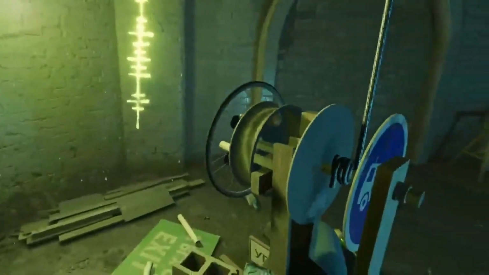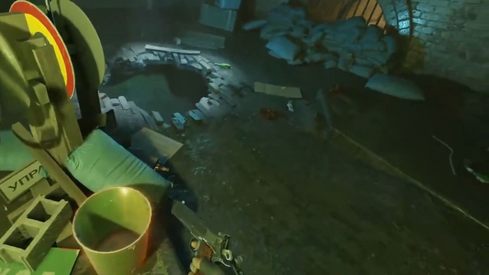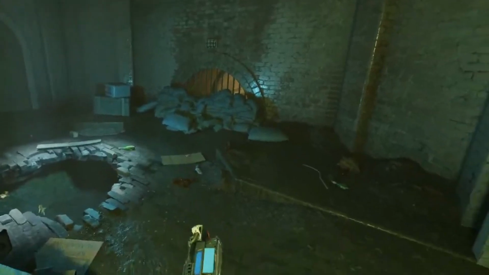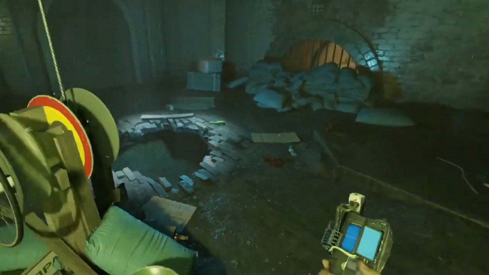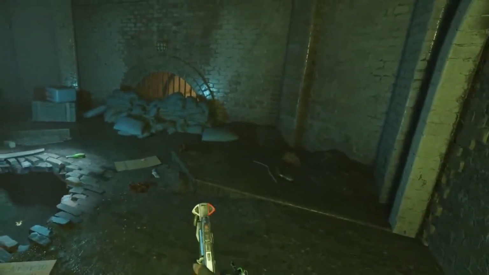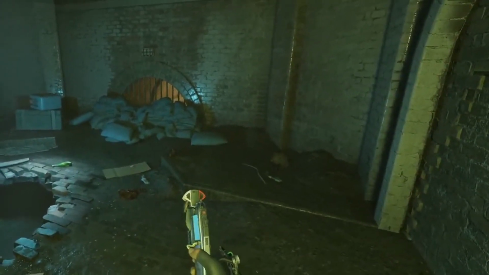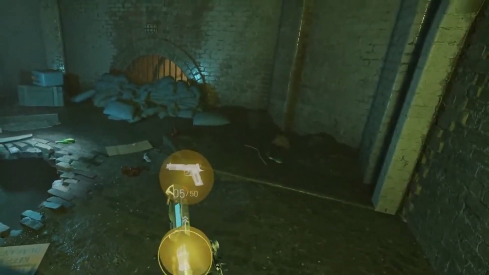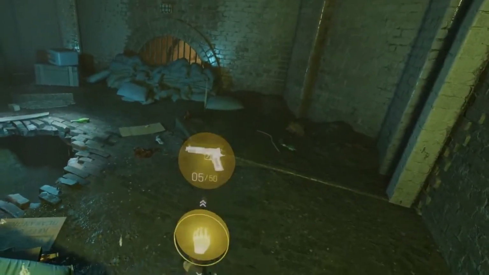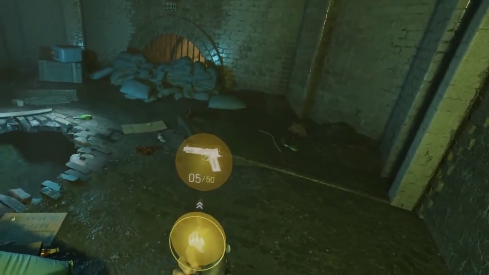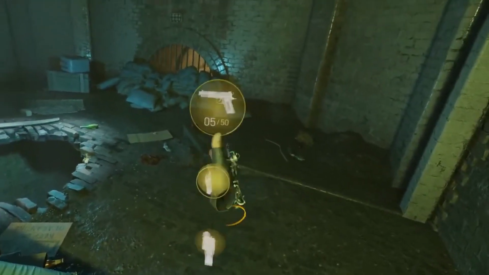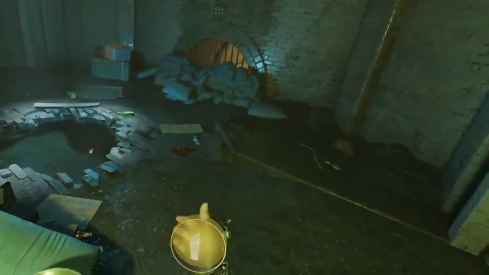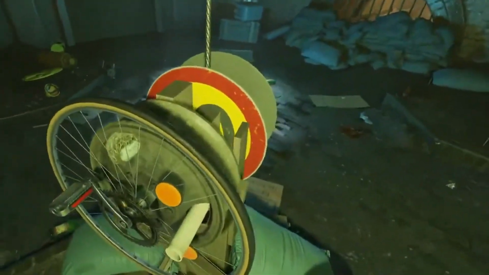Let's see. Do I have other guns? No, I don't have other guns here. So yeah, I guess this is probably a good thing to show, changing items on your hand. There's kind of this little touchpad on the controller right now, where if I put my thumb on it, it brings up this menu, which just kind of sits there. It's almost like a pie menu, right? I can just go up or down, select what I want here. Here's my hand, there's the gun, and I can go down here and I get this little tool thing, or I can just use my hand.